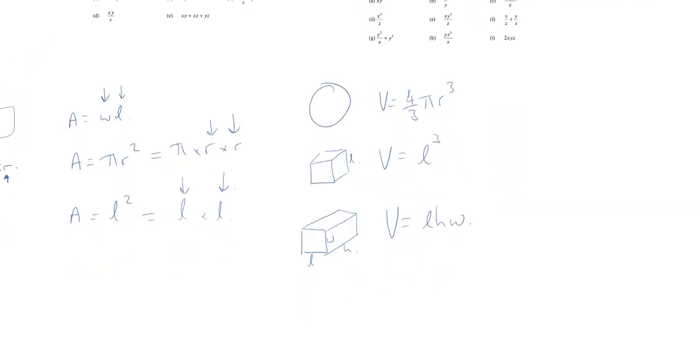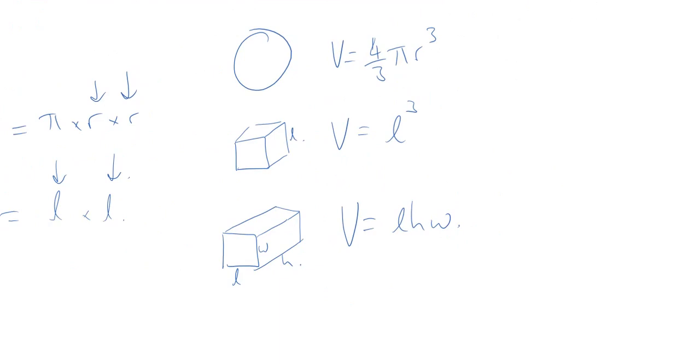And in each of these 3 scenarios, we have dimension of 3 because we have length times length times length happening, right? R is a length and it's multiplying by itself 3 times here. 4/3 pi, that's just a number. It doesn't make any difference to the number of dimensions. But we've got R times R times R. This is what's helping us to understand it has dimension 3. It's the same here, L times L times L, 3 lengths multiplying together. It's the same in this example here, L times H times W, 3 lengths multiplying together.